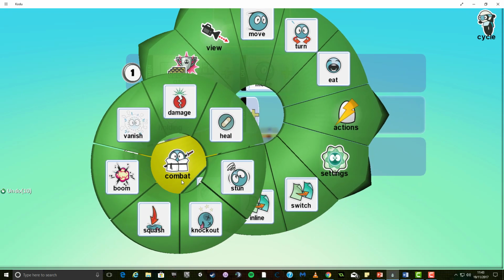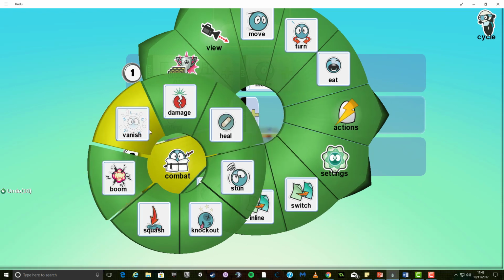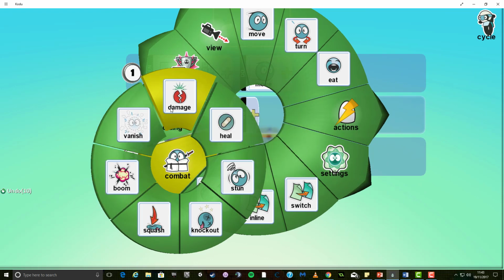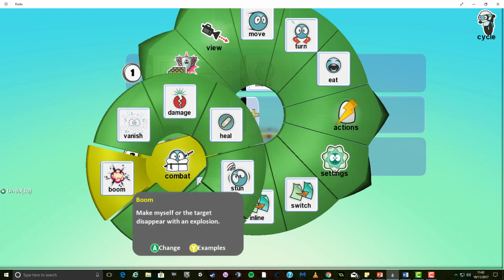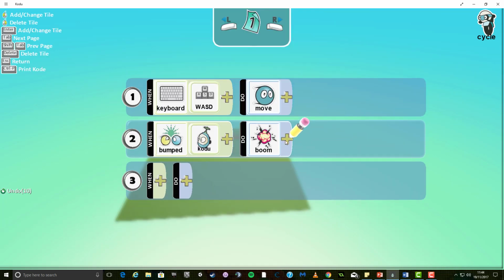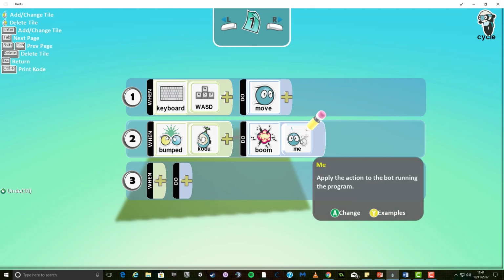So I'm going to do combat, and I'm going to do either damage or boom. If I do damage, it will mean that I get knocked off some health. If I do boom, it means I will be destroyed completely. So I'm going to do boom, and I'm going to select me to indicate that when I bump the Kurdu, I get destroyed. Let's see if this works.